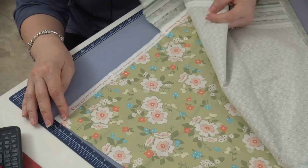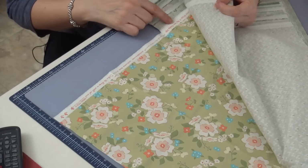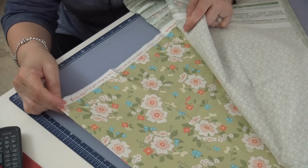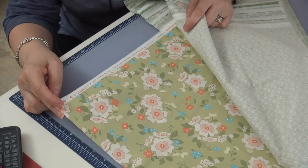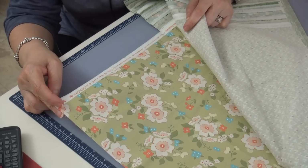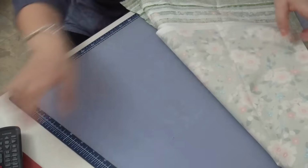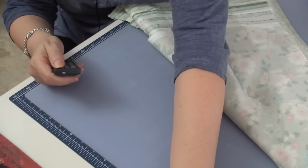Oh, how pretty. This is from Heather Briggs of My So Quilty Life. I don't know what the fabric line name is, but the little tagline is where the blooms are small and sweet. Oh, how pretty is that? So pretty. Okay, let me get the other thing.